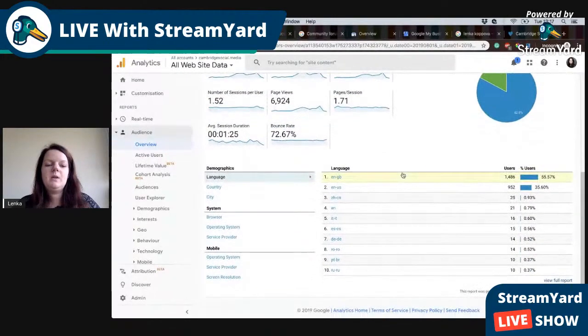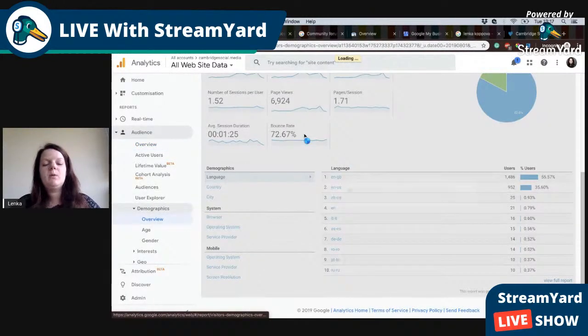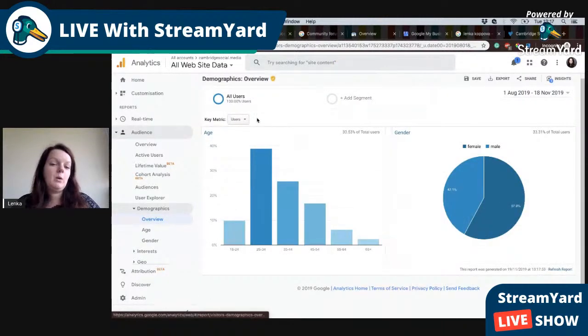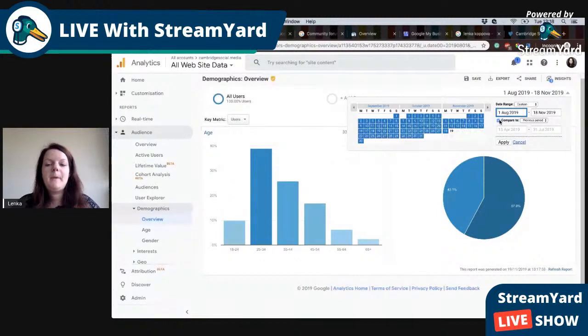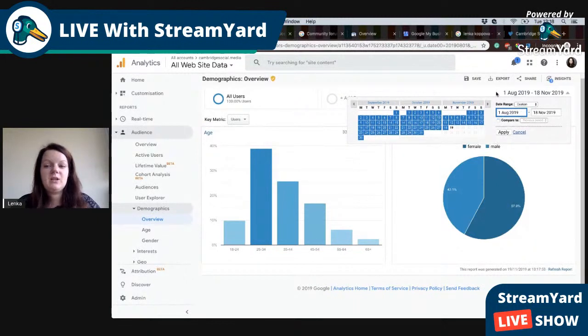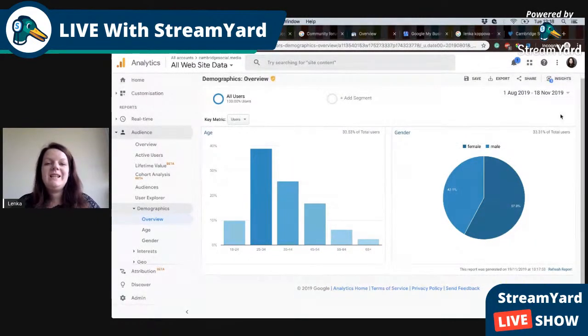Then you can see at the bottom, if you have multiple languages, you can explore the languages. You can explore country, cities, browser, operating system, and all the stuff. But from my perspective, the most important things are then the demographics, where you can find a little bit more about who the people visiting your website are. So again, at any point you can change the date range, or what you can often do is compare to a previous period. So you can cross-check 2 months against each other, 2 quarters against each other, 2 years against each other, and make sure that you see the data in context, not detached.